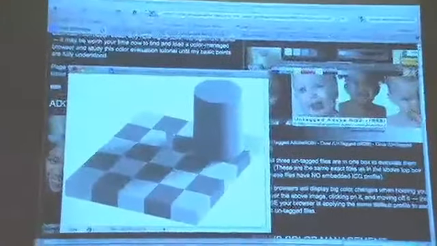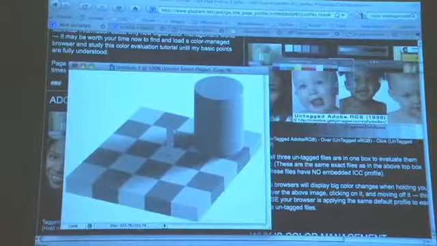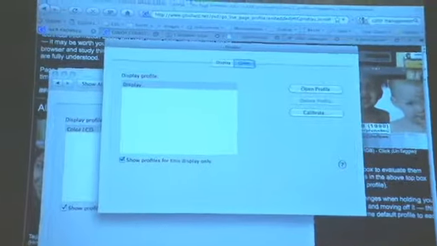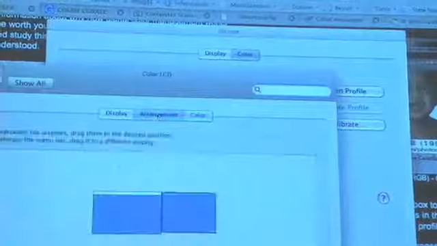gamut. Let's see. I have to do something slightly different here. I just want to show you that there is an option in Photoshop.